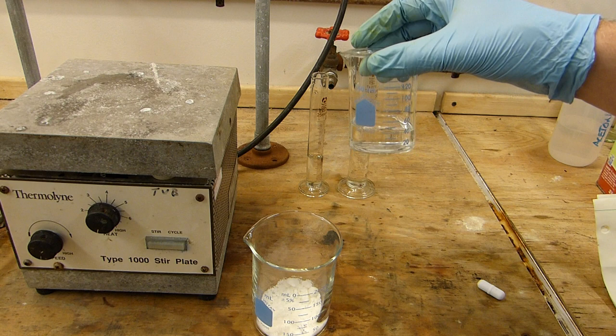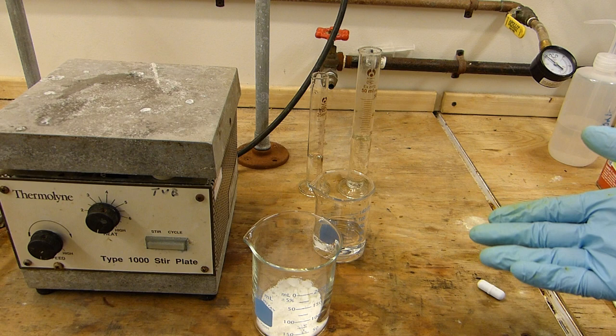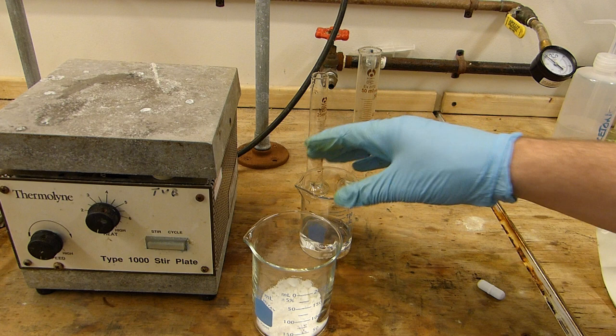I'll be dissolving that in approximately 50 milliliters of room temperature water. Doesn't really matter how much you use. Around 50 milliliters is best, but adding more water will increase the amount of dissolved iodide that is left at the end and slightly reduce your yield. However, in cold water iodine is not very soluble, so it doesn't reduce your yield by very much. So this can be approximate.